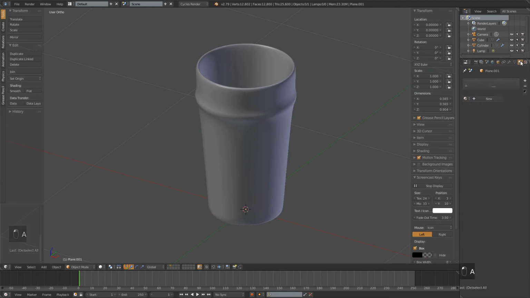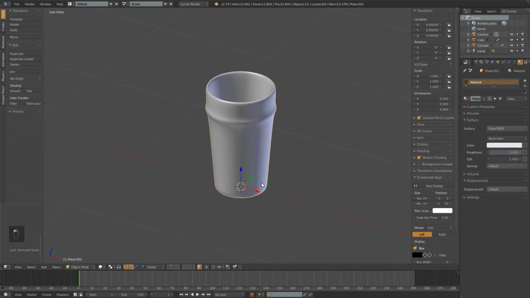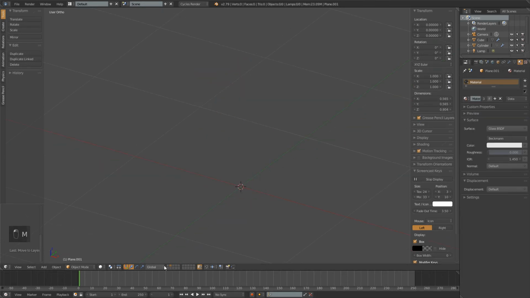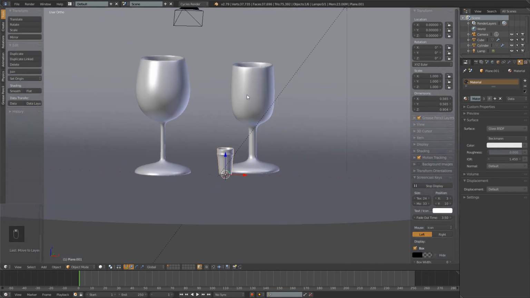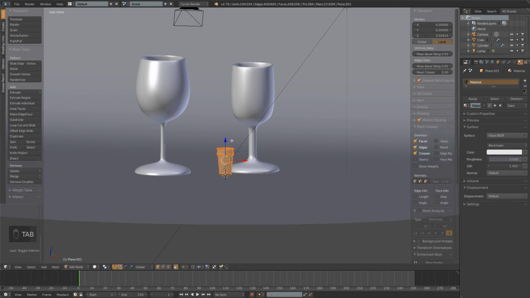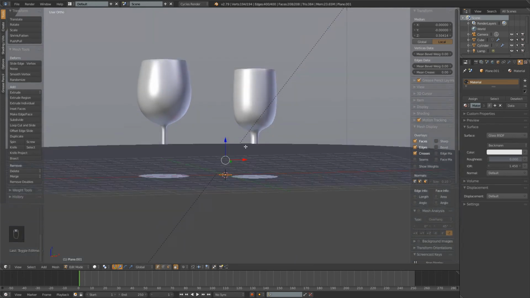Once again, we will change the material, make sure the object is selected, and just change it to that glass material, and then press M and move to the same layer as the rest. Now this one's turned out a bit smaller than the others. I recommend that you scale in edit mode, because it can affect other things further down the line if the scales aren't all set to 1 in object mode. So it's a good habit to get into from the start, to just tab, and then to keep the bottom of the glass at the bottom of the world with the 3D cursor in the center of the world like this.